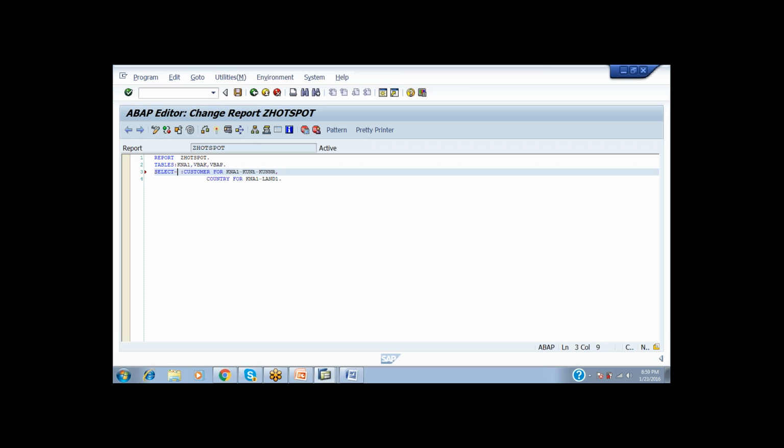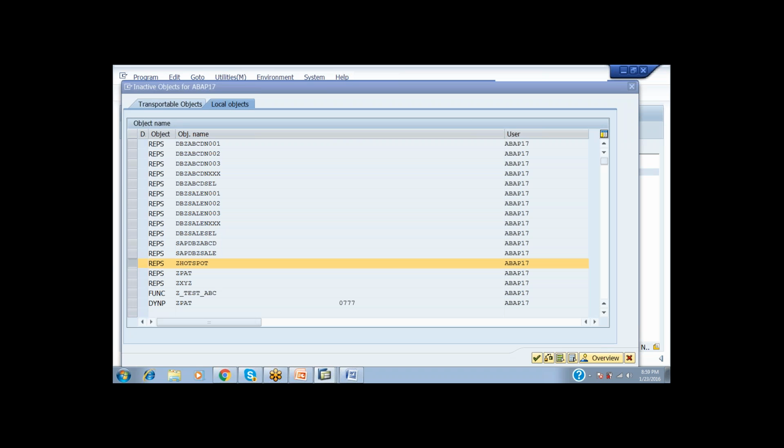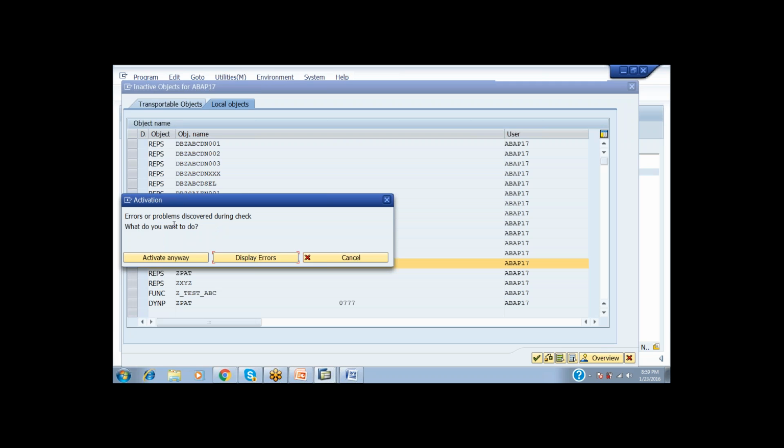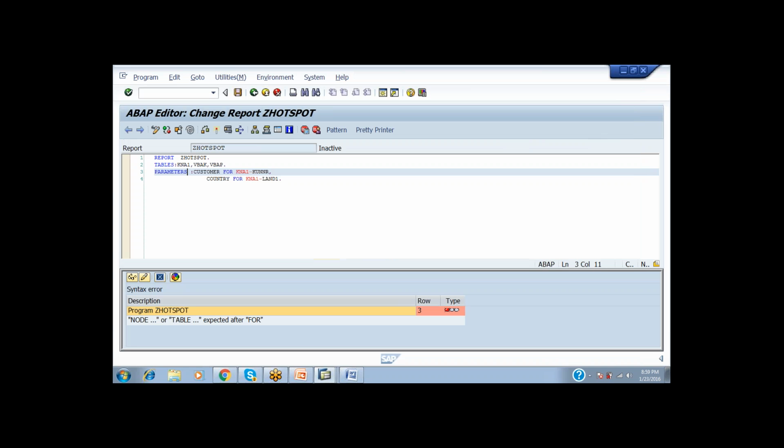Let's make a try for that. Not a problem at all. PARAMETERS. See here, activate it. Syntactically it was correct. See what it is saying: errors in program dissolved during the check. Display the errors. It says a node or table expected after. That means everything was correct, but after the table's declaration, something is wrong. This is line 1, line 2, and line 3.